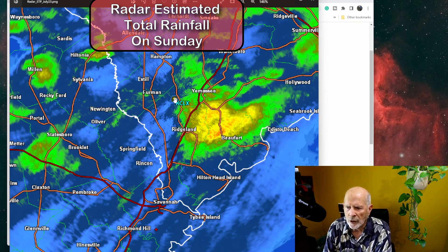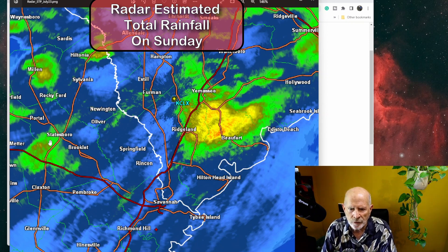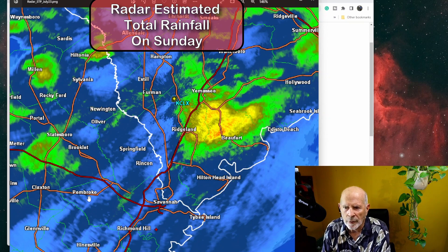There's the radar site right there at Grays, South Carolina, just north of Ridgeland over here. Between Ridgeland and Buford and south of Yemassee, four to six inches of rain fell in that thunderstorm yesterday. And just southwest of Statesboro, about two to three inches of rain, with an isolated four-inch rain report in that area — over in eastern Candler County and western Bullock County, at the extreme northern tip of the Evans County area. Pembroke finally got some rain out of there — about a third of an inch though, that's all it fell there.